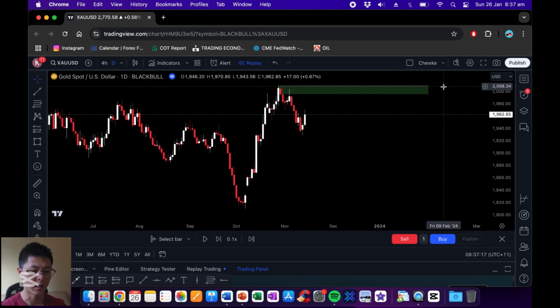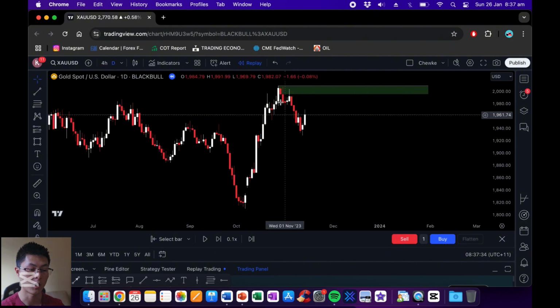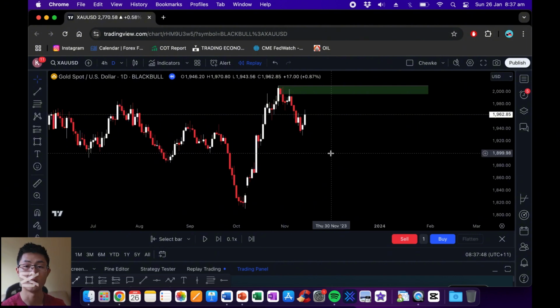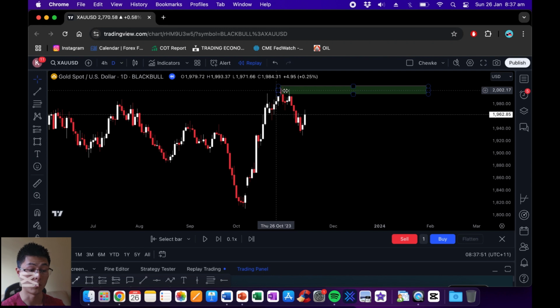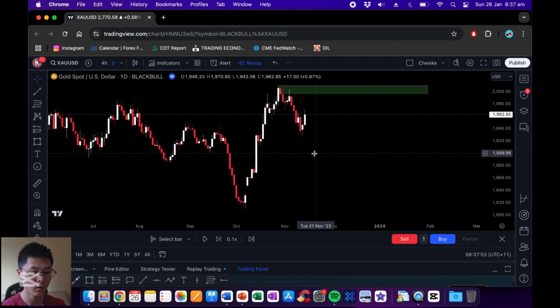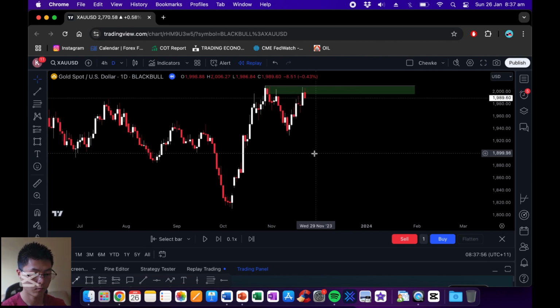Again, this is my definition, guys, and how I perceive the markets and what I've been taught in the past: resistance being more so a horizontal line where price will react from, versus supply being a zone. I realize sometimes in some people's strategies, the supply has to be a huge engulfing and a reversal of this candle, so essentially a big bearish candle here over that white one. But for the purpose of this video, we'll leave supply as a zone from the highest point. So we go here, it touches that zone.